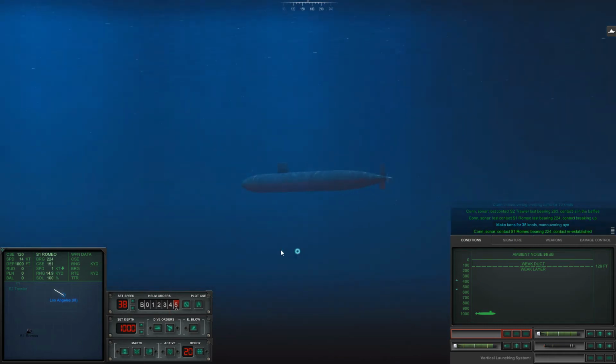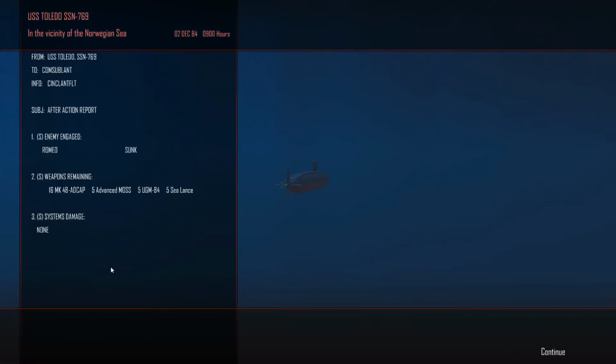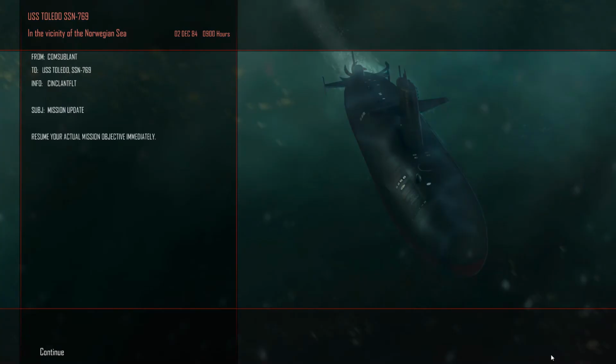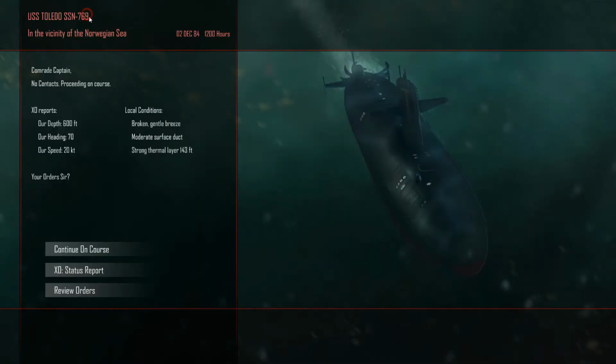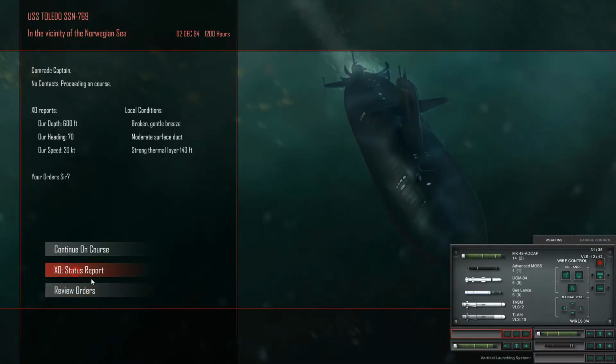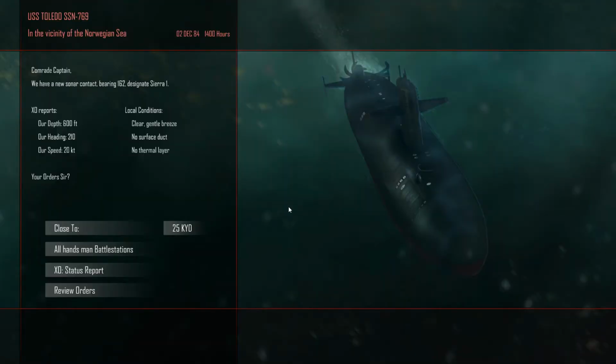38 knots. Maneuvering, can we get out of here? Yeah, we can get out of here. It doesn't matter. Leave combat. Let's get on with the other mission. I should have reloaded that tube. Yes, we're going to continue and go to brief. Status report. Load that tube. Continue on course. I wish that would, oh, come on.